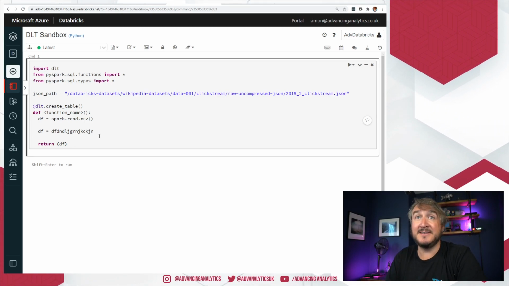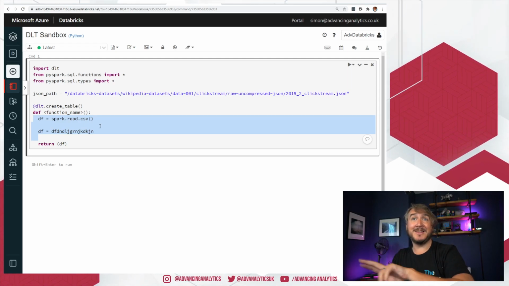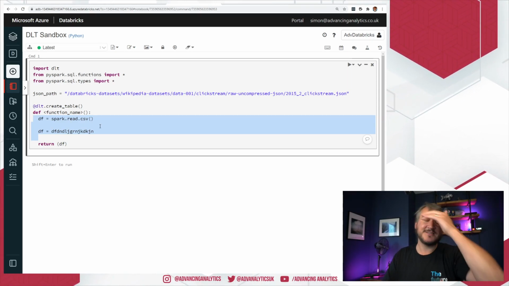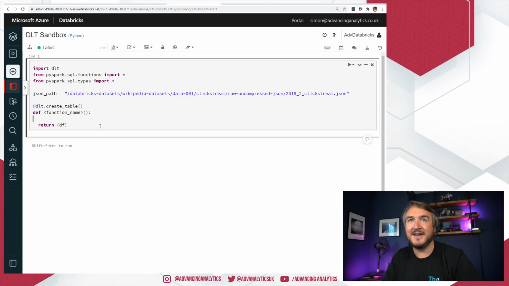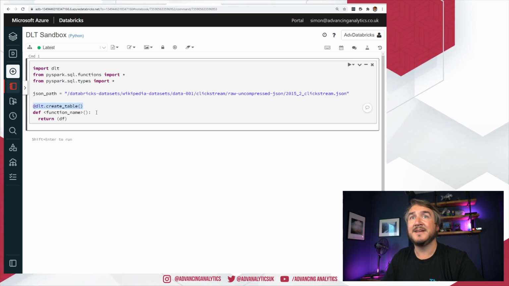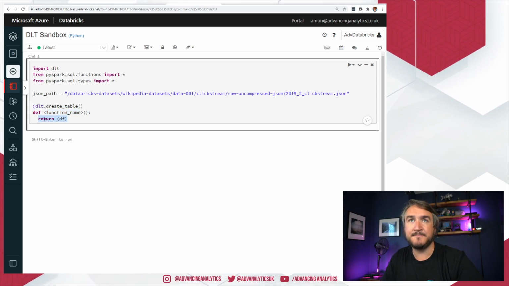You can actually build this into a larger function and call other functions and do all that kind of stuff within that live table definition. So it's a little bit weird when you're first looking at those demo scripts as to how you think you have to structure the code. Essentially, that's what it needs. It needs the decorator saying I'm creating a table. It needs a function defined with whatever that name should be, and needs to return something.